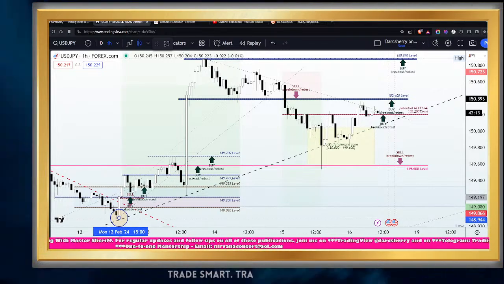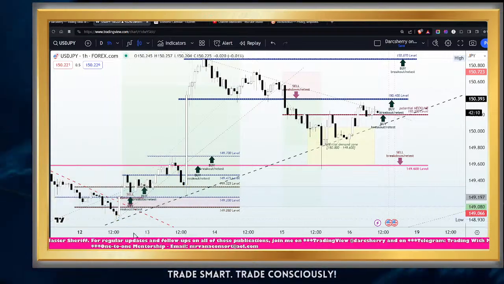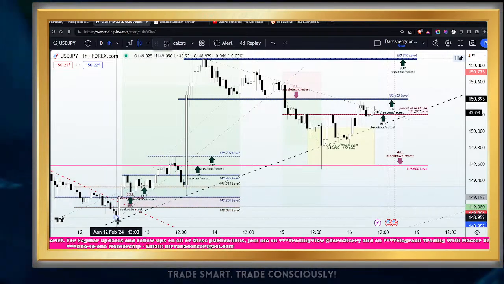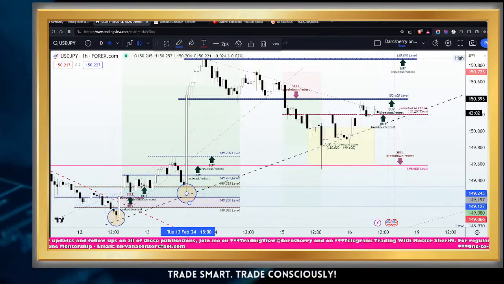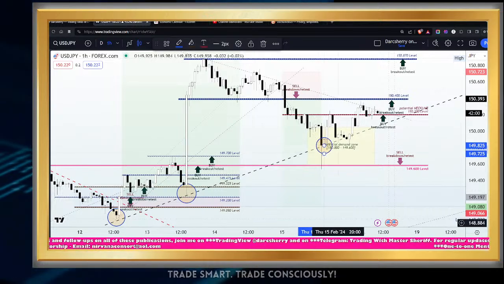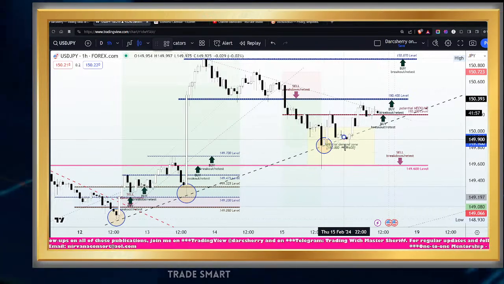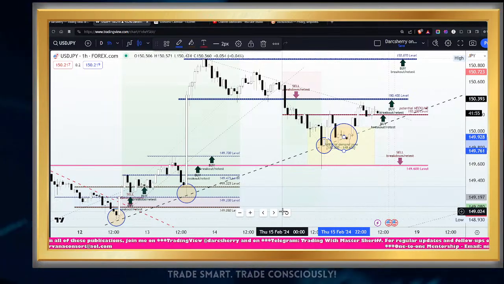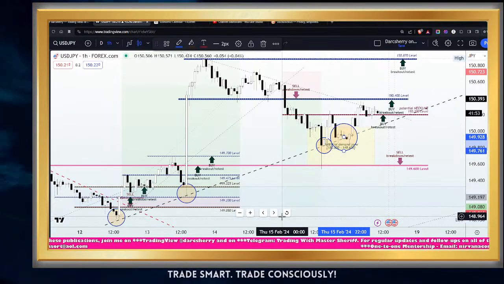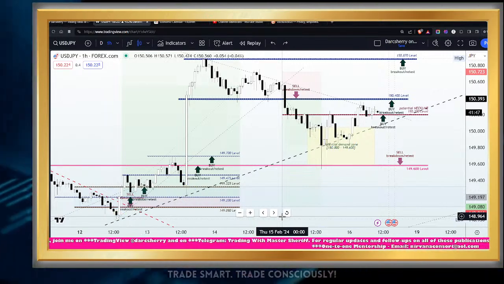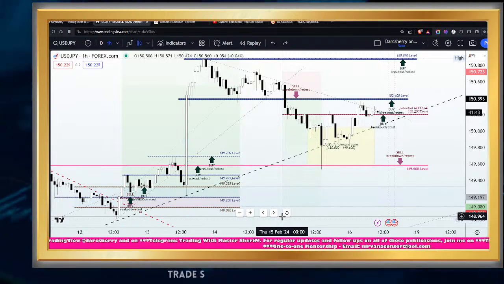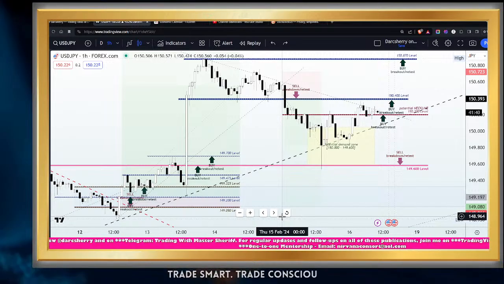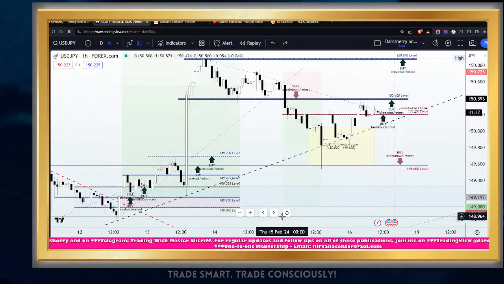So we have the first pivot low right here, the second one right here, and then the third one around this area, and the fourth and fifth somewhere around here. So price has consistently and uniformly respected the ascending trend line, and you know how we use our ascending trend lines in this community. As long as price remains above the ascending trend line, we shall continue to look out for patterns and structures that support the idea of buying that asset.